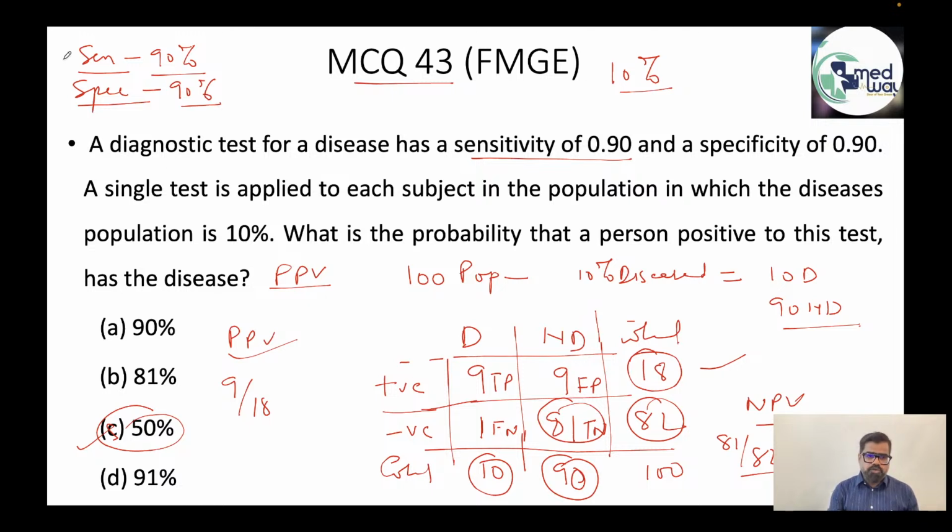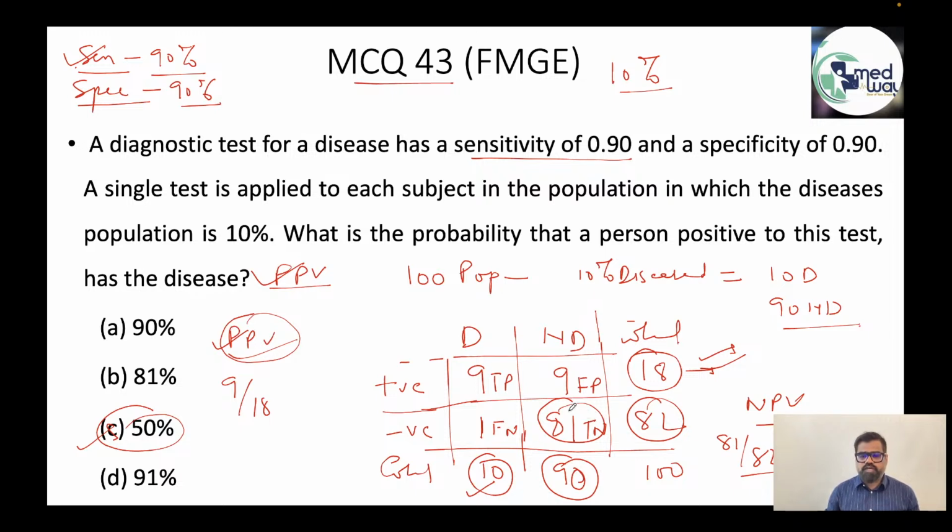Now if I tell you to correlate sensitivity and positive predictive value: sensitivity is the ability of the screening test to correctly identify true positives out of total diseased. What is positive predictive value? The capacity of the screening test to correctly identify true positives out of total positives. So for positive predictive value and sensitivity, the only difference is the denominator. In sensitivity, the denominator is diseased, and in positive predictive value, the denominator is total positive. Similarly, what is specificity? The ability of the screening test to correctly identify true negatives out of total not diseased. What is negative predictive value?